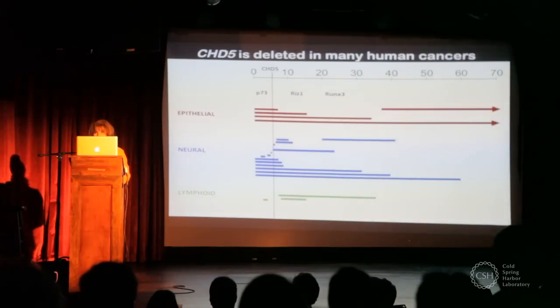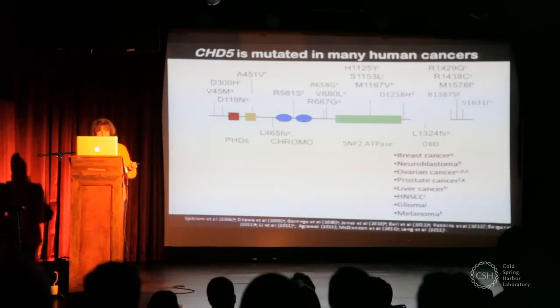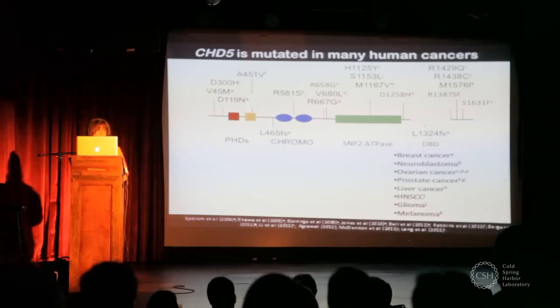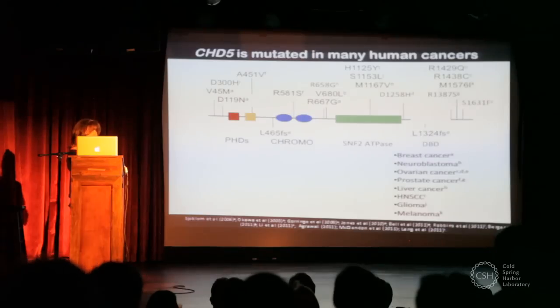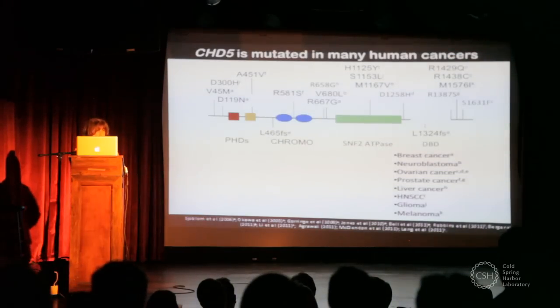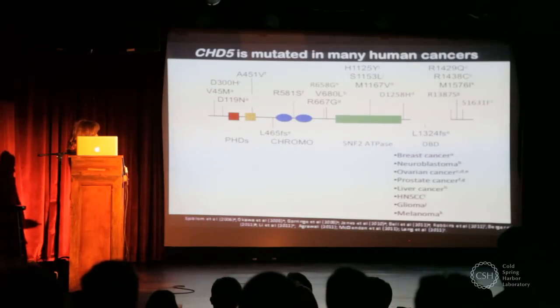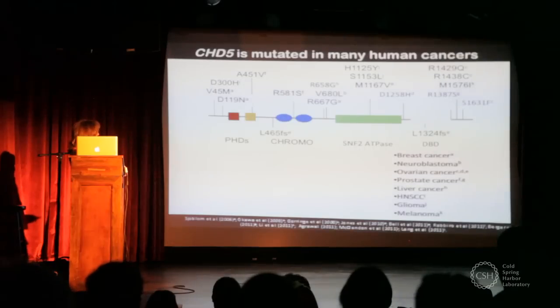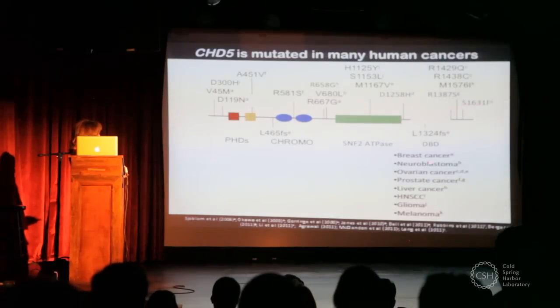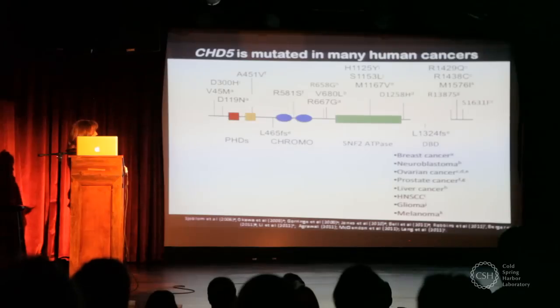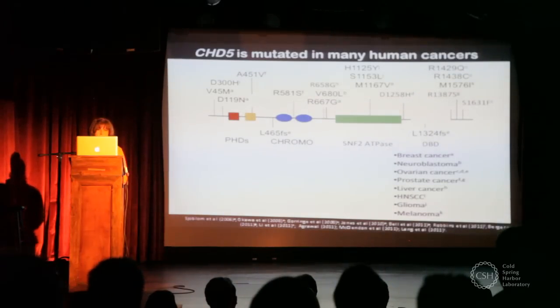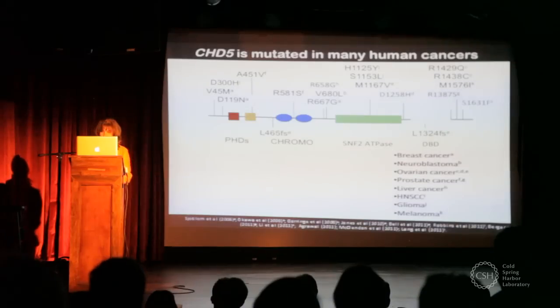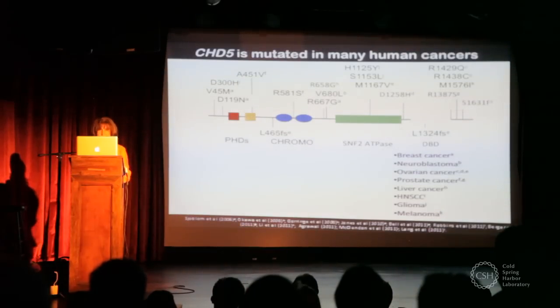We don't see patients. But what we found in the mouse is that CHD5 is a potent tumor suppressor, and then lots of people across the globe have been finding mutations that take out CHD5 in their favorite cancers. I show this slide, and we update it almost weekly, because there are many different human cancers shown here that have these particular point mutations, single amino acid changes in most instances, that are scattered across the CHD5 locus. So it's really fun every time I open up a journal and see there's another cancer that is upsetting CHD5.